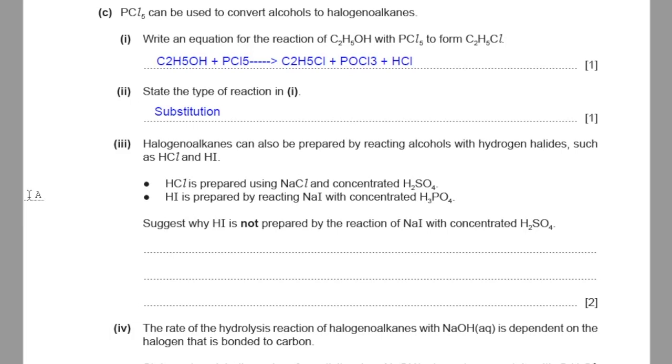But if sodium iodide were to react with H2SO4, this reaction would make HI. However, that reaction wouldn't stop right there. In fact, hydrogen iodide would oxidize to iodine gas, due to H2SO4 being a stronger oxidizing agent than hydrogen iodide. H2SO4 wasn't able to further oxidize HCl because HCl possesses less oxidizing power than H2SO4. So you should write that if NaI, sodium iodide, had reacted with sulfuric acid, HI would oxidize to iodine gas, because H2SO4 is a stronger oxidizing agent than hydrogen iodide.